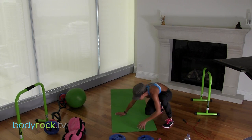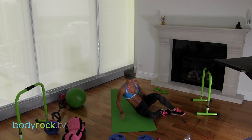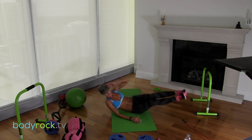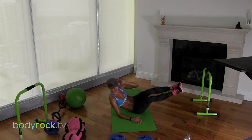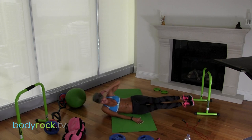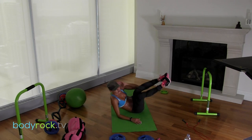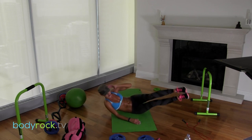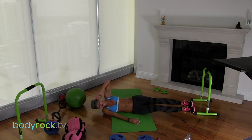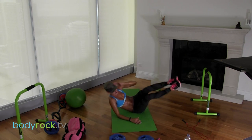Okay, opposite obliques. So you're doing skipping. Got it? Awesome. You're an awesome partner. So, you're on the opposite side. If you're not feeling it, check your body line. Make sure you're actually on your side. You'll always feel things more on one side than the other. That's completely natural. And you probably won't feel these till tomorrow or the next day.